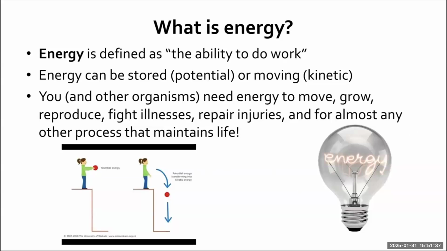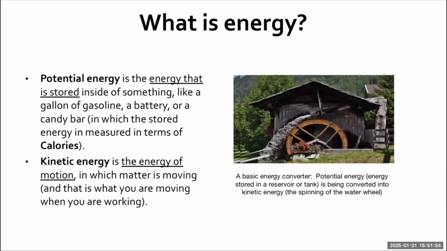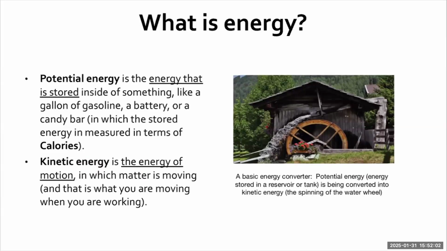The total amount of energy in any object is the sum of two different forms of energy that we will differentiate between. Potential energy is stored energy that's available to do work. Think about the energy in a battery, energy behind a dam. We'll talk about hydroelectric dams as an energy source. Those function as an energy source because of a buildup of energy behind that dam. A gallon of gasoline is potential energy, it's stored energy. A candy bar or a granola bar is potential energy.